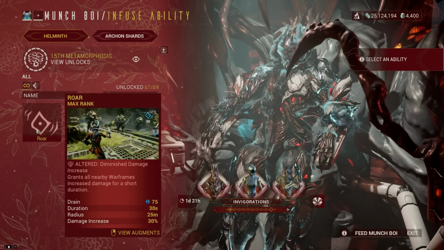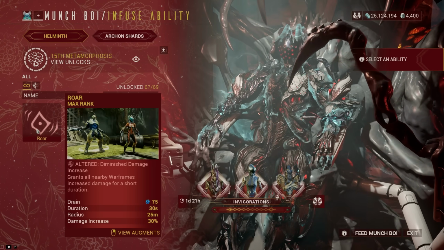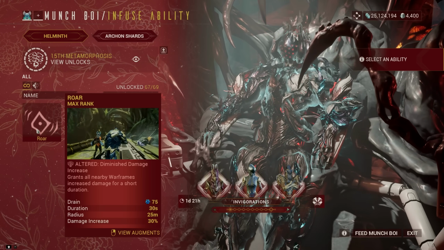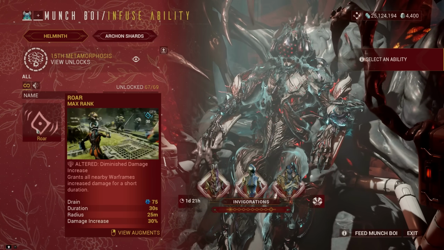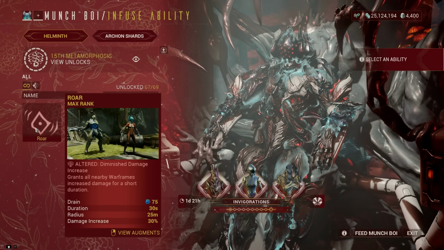Roar also affects abilities, and it's great in Warframes with exalted weapons to increase their overall damage, but then again, it's not as meta as before since the damage increase from this ability is not as good compared to other Helminth combos available right now. This is why I have this ability close to the bottom, as it's a decent option but not universally good at all times.